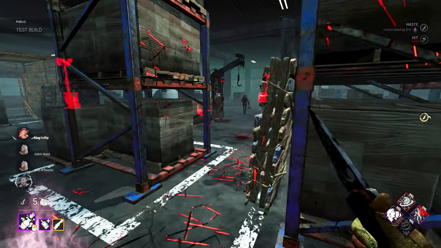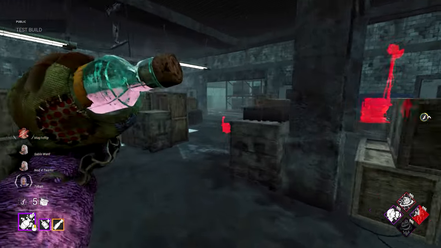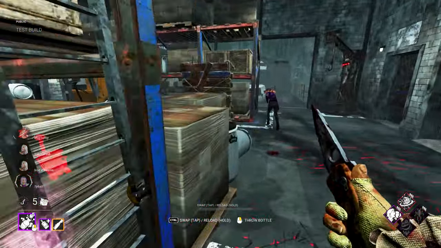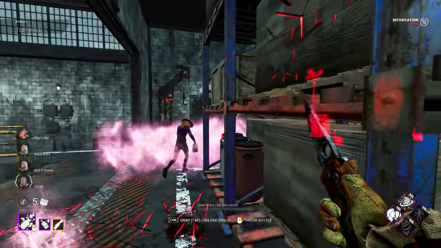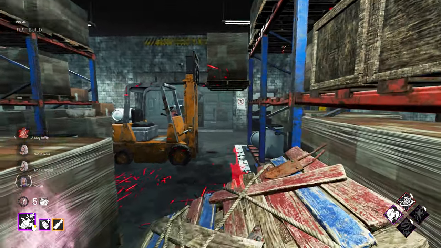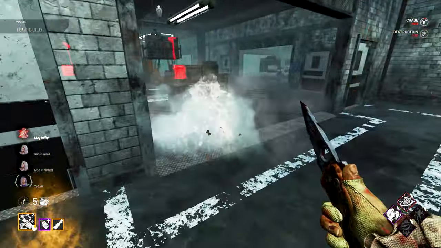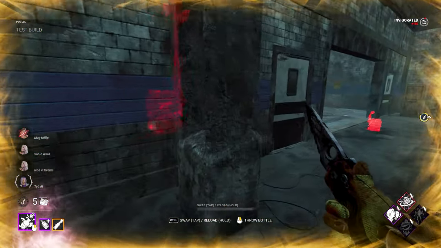Yeah, we're running a Rapid Brutality build because I think it's pretty solid on Clown actually. Oh, that was a bad throw. Bad bottle throw. I should be able to get her here, right? Oh, no, wait, do we actually have a looper? Let's see if they actually stay nearby. Let's see.